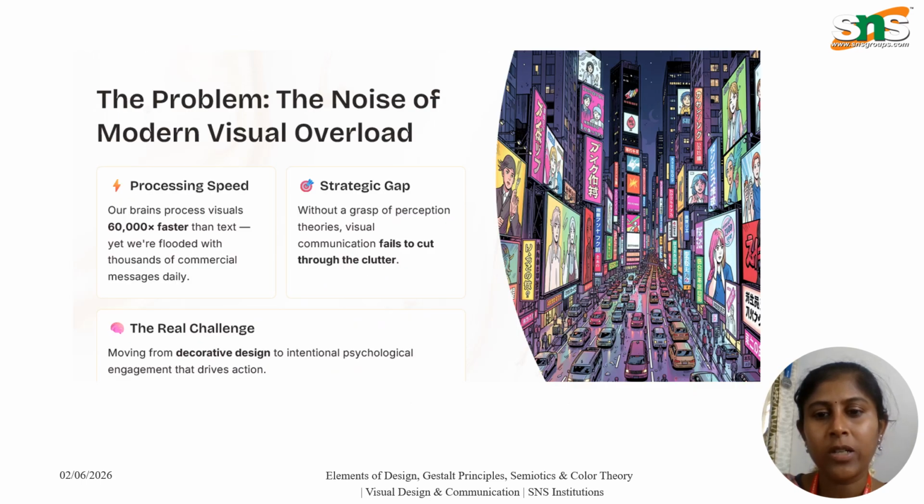Today we are surrounded by advertisements, websites, mobile applications and social media content. This creates visual noise where many designs compete for our attention. One major challenge is processing speed. People usually decide within a few seconds whether to continue looking at a design or to ignore it. Another challenge is overload. Too much text, too many colors, or poor organization makes information difficult to understand. Therefore, designers must reduce unnecessary complexity and communicate information quickly and clearly.